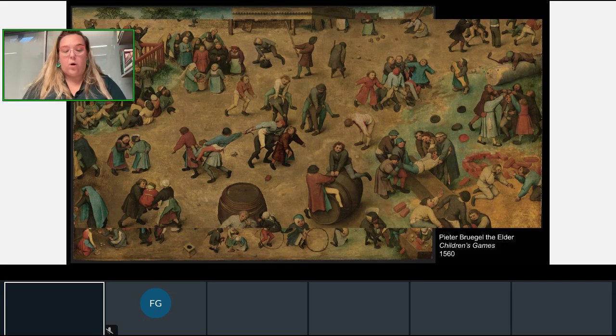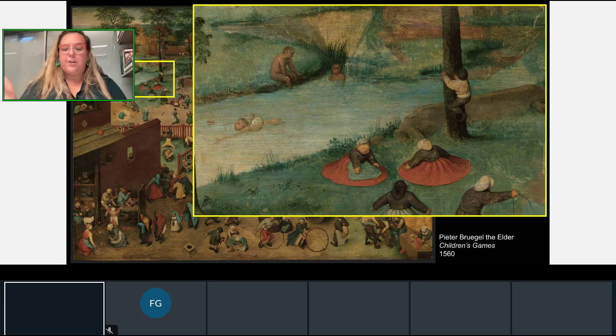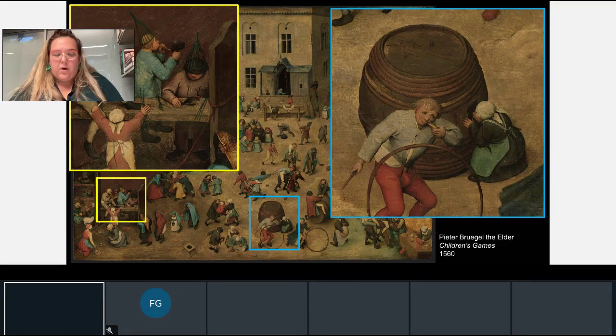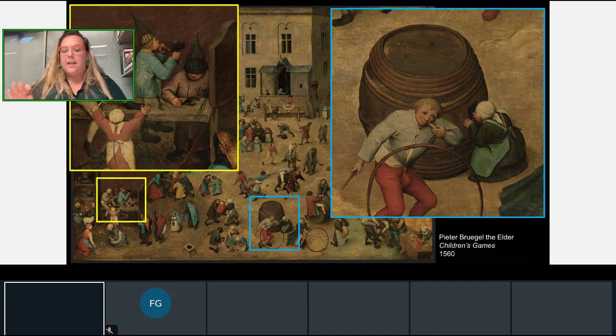Games like leapfrog or tug of war, barrel riding, or even games made from hoisting your playmate up by his arms and legs, which is seen at the end of the long wooden beam in the foreground, or pulling their hair, like at the right side of the composition. And what about physical activities like swimming or climbing trees? Or perhaps pastimes that speak to notions of curiosity, like the boy at the bench in the lower foreground who examines the bird he is holding, or the young girl who peers curiously into the upright barrel.